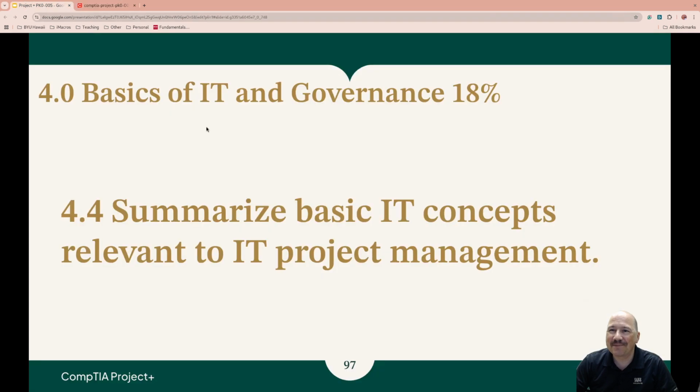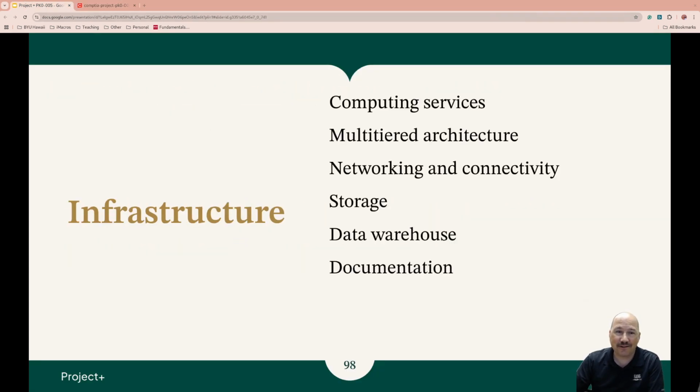Let's get into it. So, infrastructure. There are computing services that are needed for project management. When you need an application, there's processing power, memory, storage, everything that's needed to help make it work.